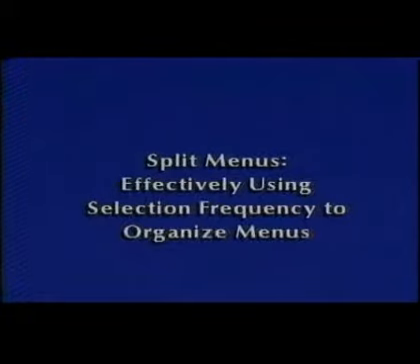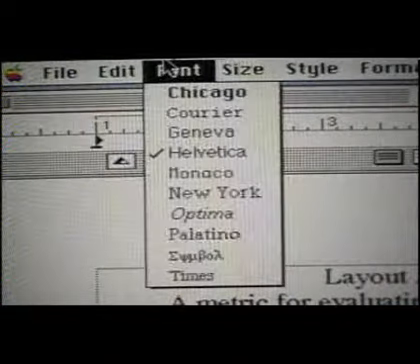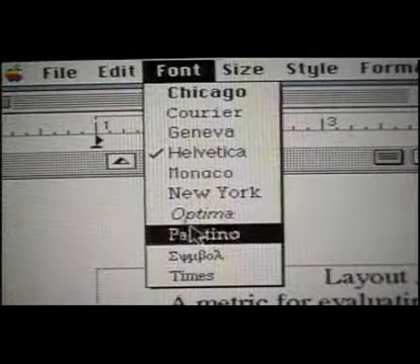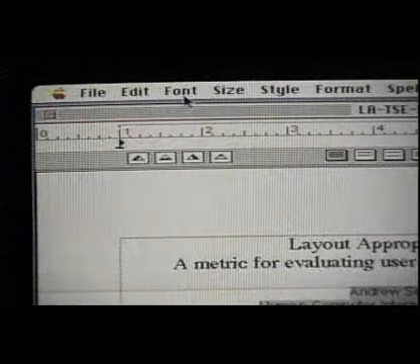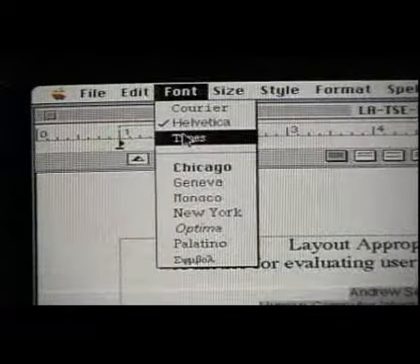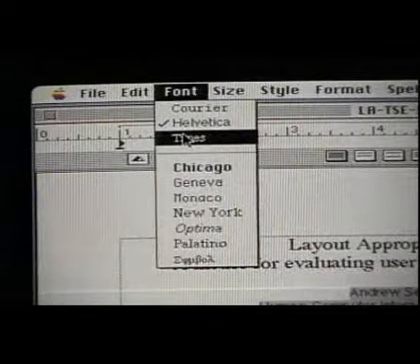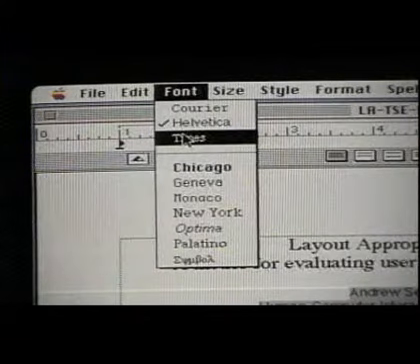These ideas have also been applied to the task of creating a new, more efficient menu organization. Considering not only the traditional or expected ordering for menu items, but also how frequently each item is selected, allowed us to create a new menu organization we call split menus. A traditional font menu would have all of the items listed alphabetically. Understanding how frequently items are selected allows the menu to be reorganized, making the selection of high-frequency items easier.